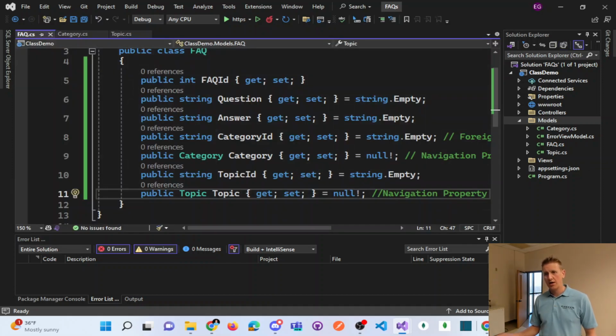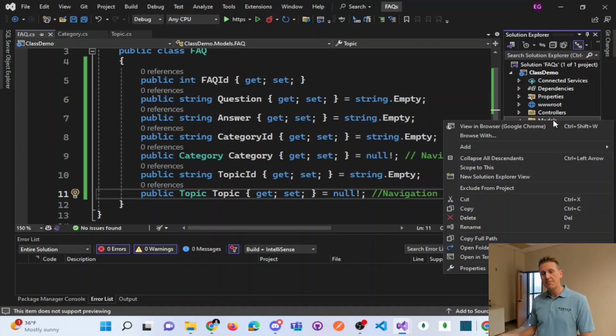And now we can make our context class. Our context class, as we know, is going to be used to be the middleman between the database and our C# code. And it's also where we're going to seed our database data.